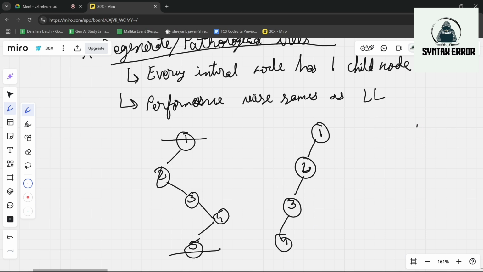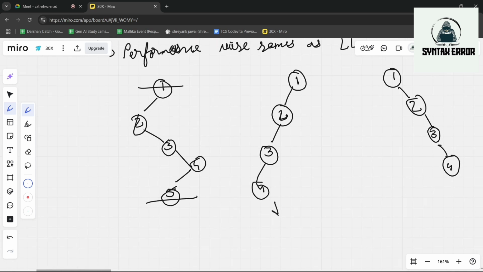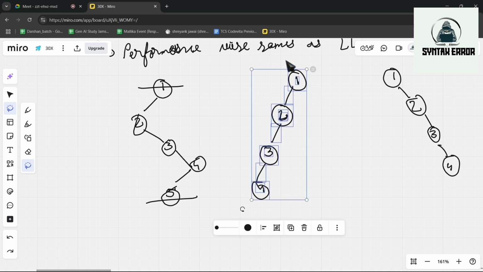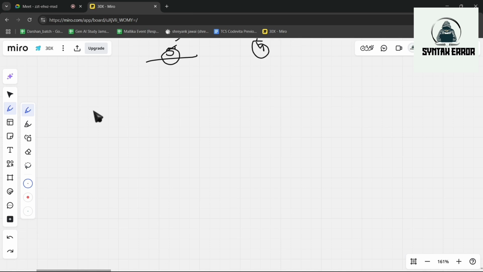Okay, this is also an example. Or if we took like this, 1, 2, 3, 4, this is also an example of degenerate, but this is also an example of our next type, which is the left skew binary tree.